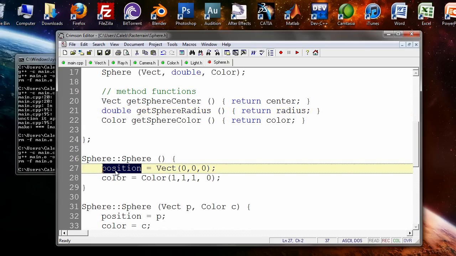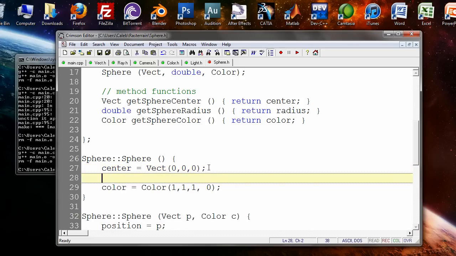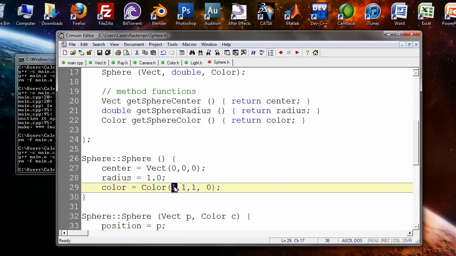We want our default location for any new sphere in our scene to be the origin. We're going to give it a default radius of 1. And we'll let our default color be gray. So you noticed that earlier we modeled color with red, green, and blue values.